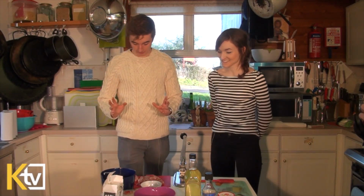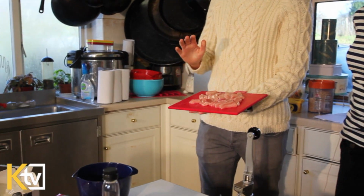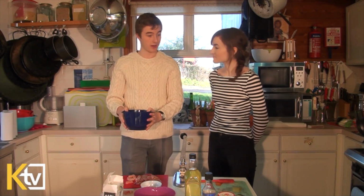What we've got here is four slices of pork tenderloin. I got it from Sainsbury's. It's nice and cheap and easy to get hold of. Here we've got one large onion, sliced thinly so it can fry nice and quickly.